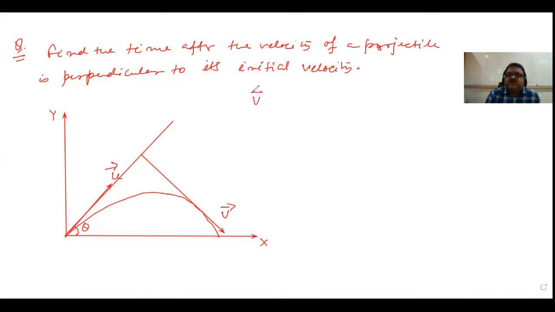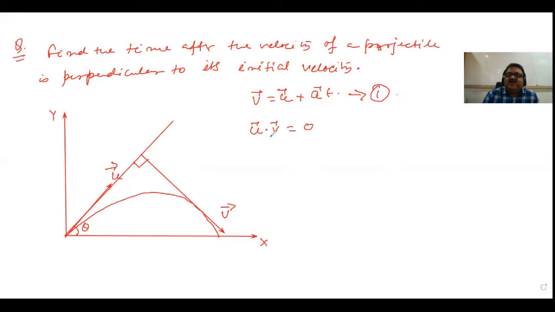So writing it like this, v equal to u plus a t. Correct? I am not using any kind of i cap, j cap, etc. I am simply using a vector. Clear? Not in component form. v equal to u plus at. This is equation number 1. Now, we know that if two vectors make an angle of 90 degrees with each other, their dot product is always 0. So if I do u dot v, that must be equal to 0.